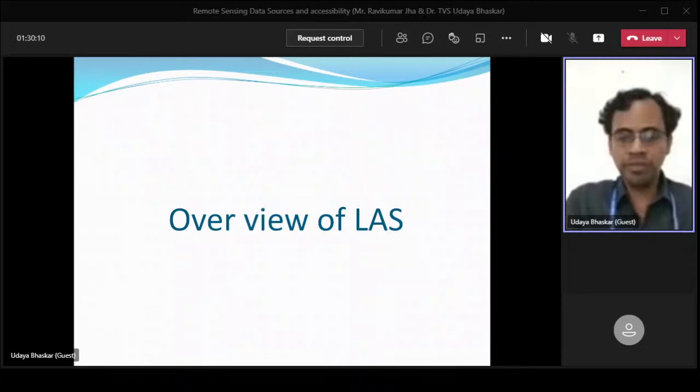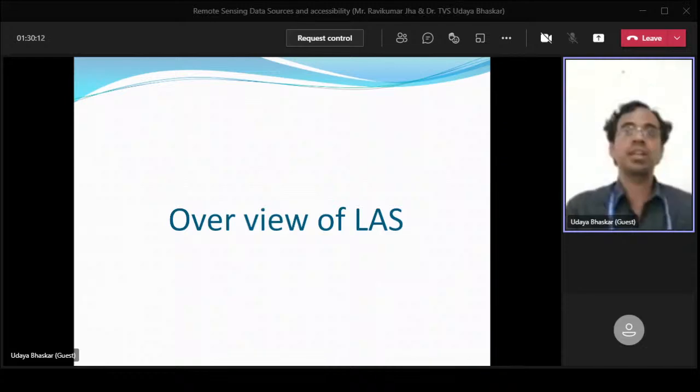So now with these few capabilities of the live access server, let me go over the overview of the live access server just to get a feel for all the functionalities that it provides to the user, particularly in terms of remote sensing data. I have chosen all my slides to depict examples of remote sensing because the course we are covering here is mainly remote sensing. Okay, but the capabilities can be extended to anything beyond remote sensing, that is, for in situ.